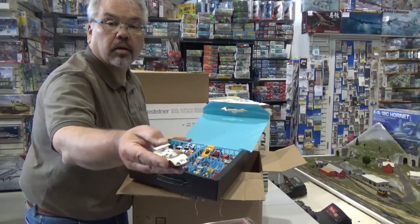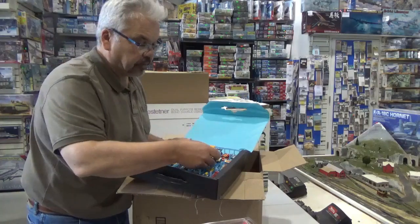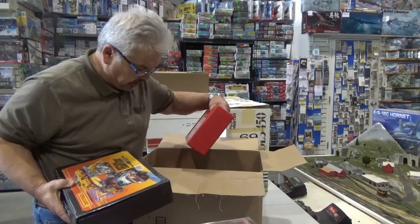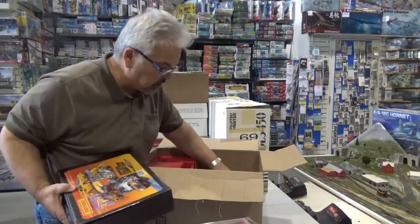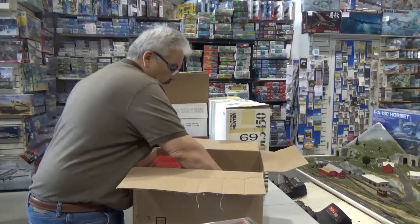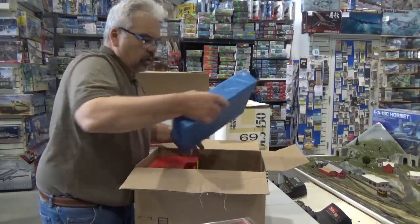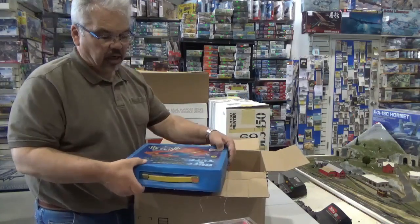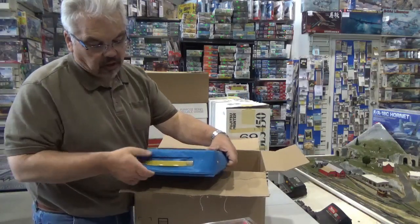Can-Am racer. So man, we're just talking cases and cases. There's at least three or four more of these red ones, and there's another vinyl case. It's like something that came out of a Walmart or something. It's got a pre-printed price tag. Rough and tough, a long car case.